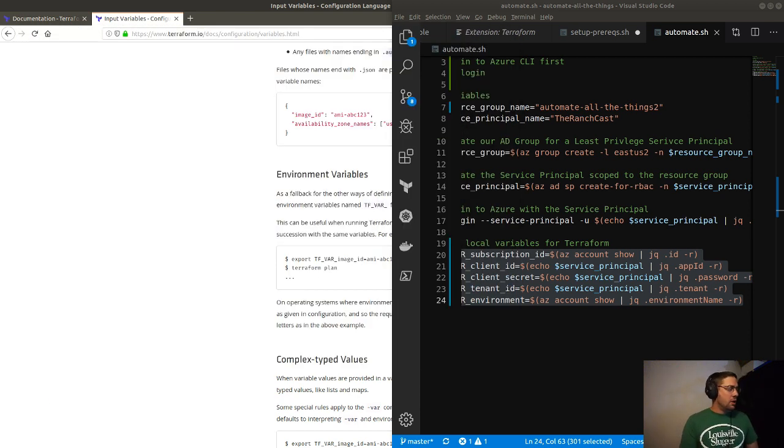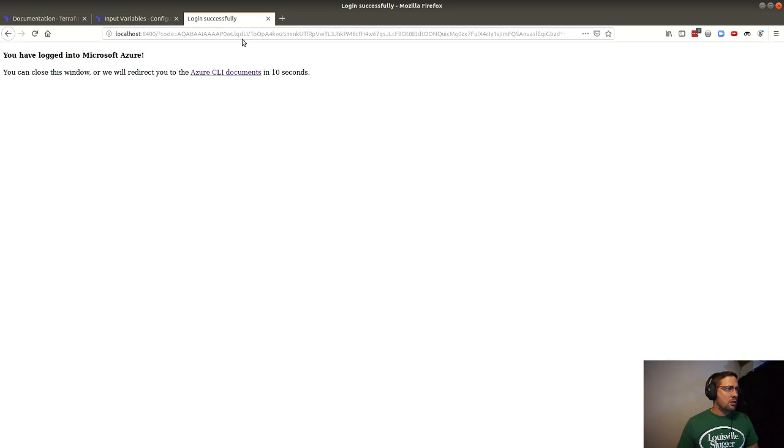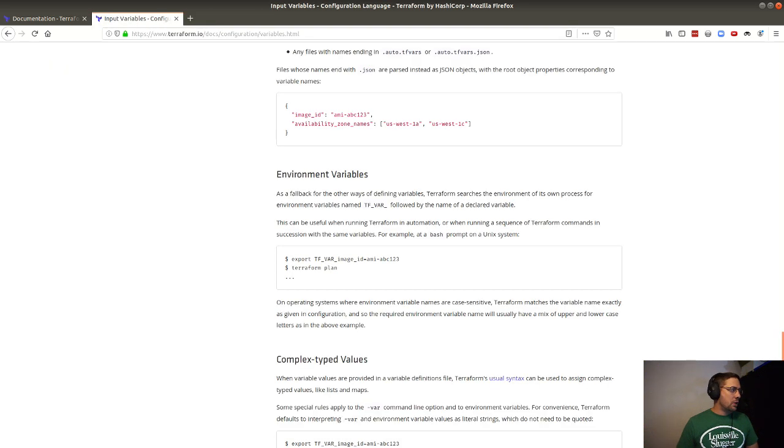Oh, I'm logged in. Easy login. I need to log back in as me because the Service Principal can't reset its own credential. That's a good thing. I don't need the portal now. And reset my credential. And grab. Good, I have a new password. I'll actually set that here while y'all can't see it.